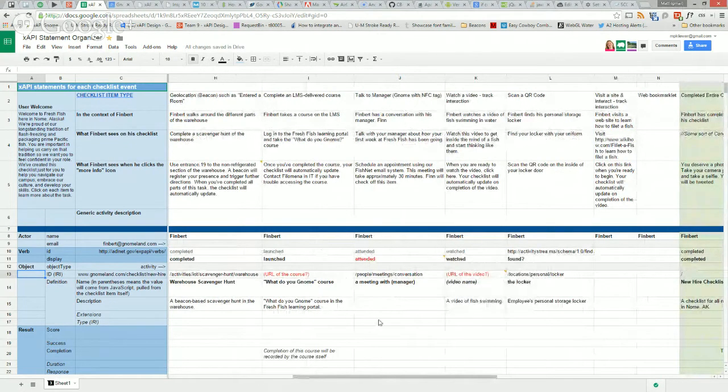So this is Finbert having a one-on-one with his manager, and attended seems more like a larger meeting or a conference. So attended doesn't quite seem right. They don't have a met with or met in the registry that I could find. So I guess we get to come up with it then. Well, it seems like there should be something like it. Anytime I look in the registry and I don't find what I'm looking for, I think, am I doing this wrong? Am I thinking about it wrong, or is there some other word that would actually fit better?